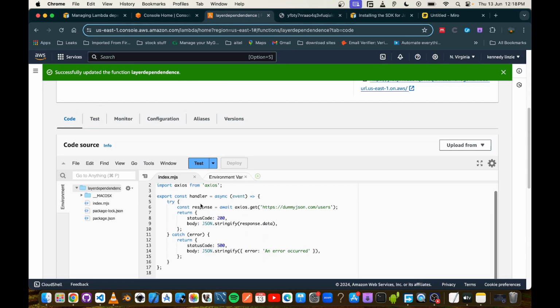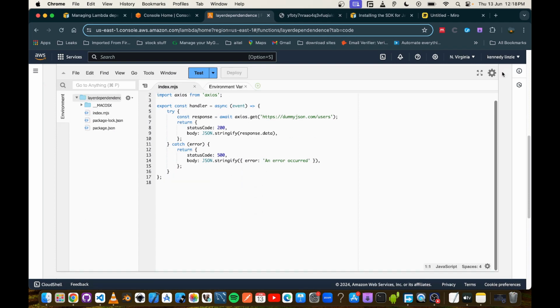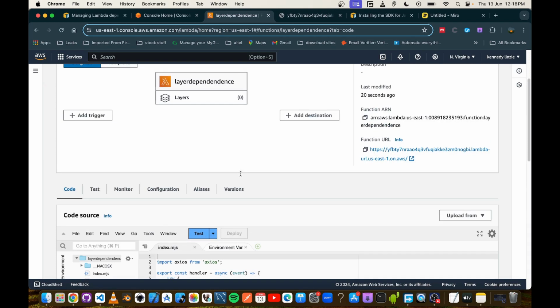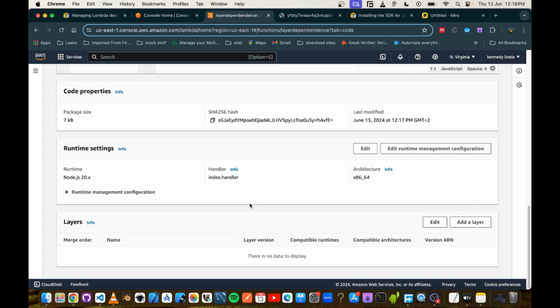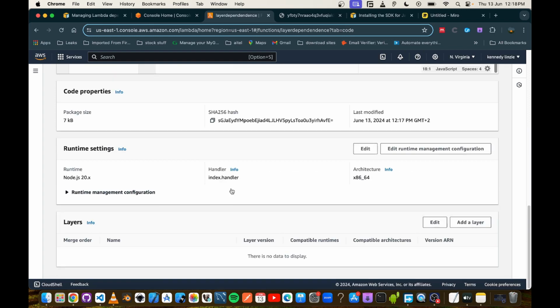So basically now you can have all the dependencies that you want in that Lambda layer, and if you have, say, more Lambda functions, you can just add that layer that you want in here, and then you can leave your code like this. You can even write your code in here and add as many dependencies as you want and just upload it to the Lambda layer.